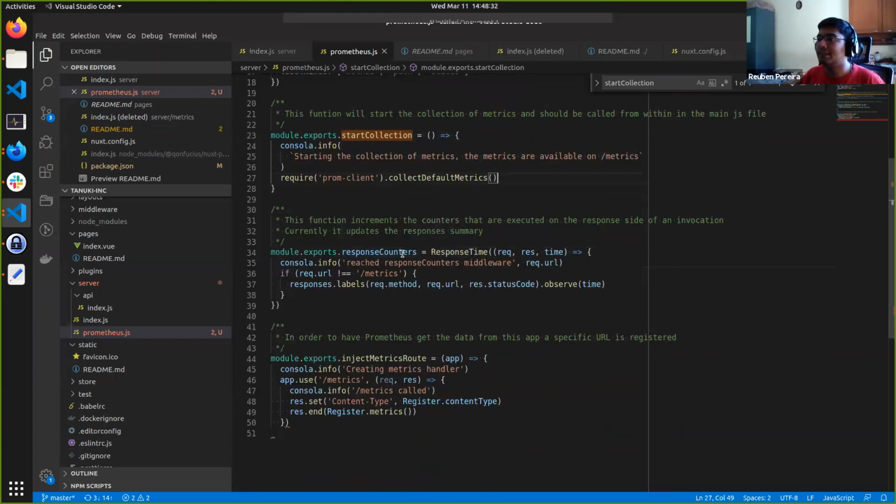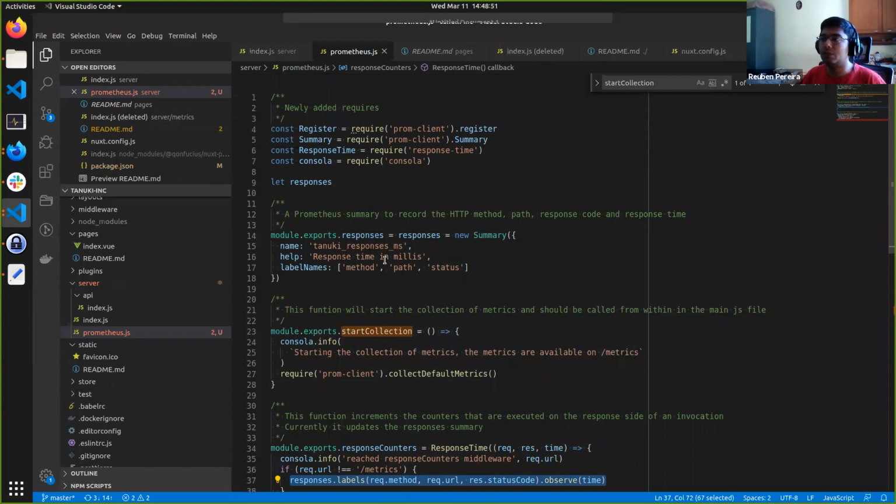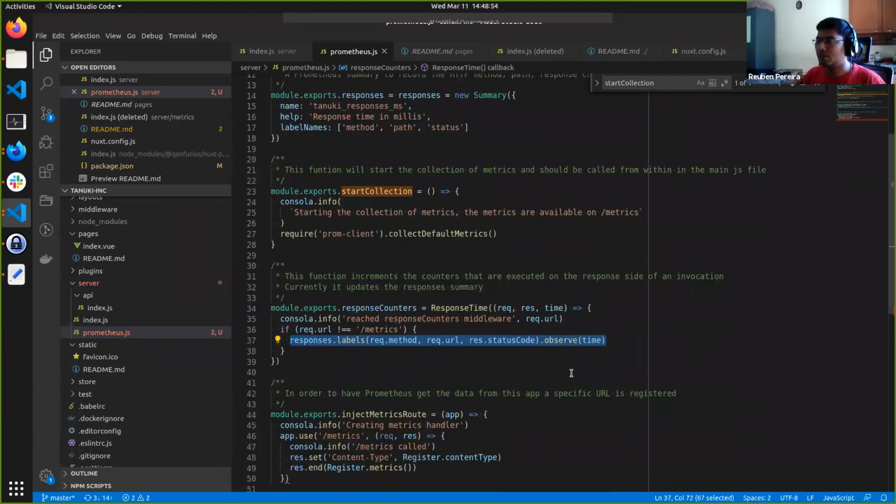Now this is the place where we collect how long our server took to respond to an API request. So here you're adding values into the summary that we created here. As you can see, the labels are also added.